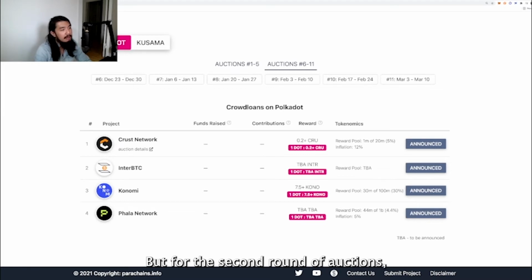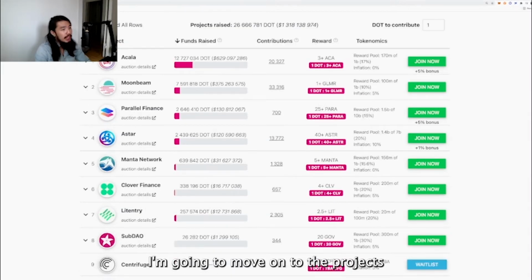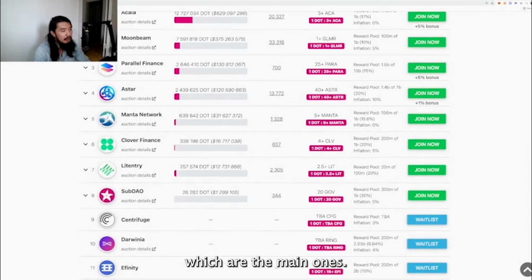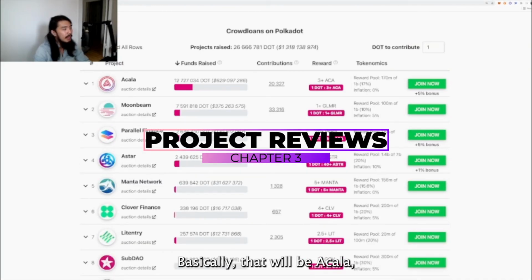But for the second round of auctions, there's only 4 projects now, right? But of course, along the way, this is still quite far out. Then we are going to be able to add more and more projects as they announce. I'm going to move on to the projects that are available, and of those 8, I'm going to cover 5 today, which are the main ones. Basically, that will be Acala, Moonbeam, Parallel Finance, Astar, and Manta Network.